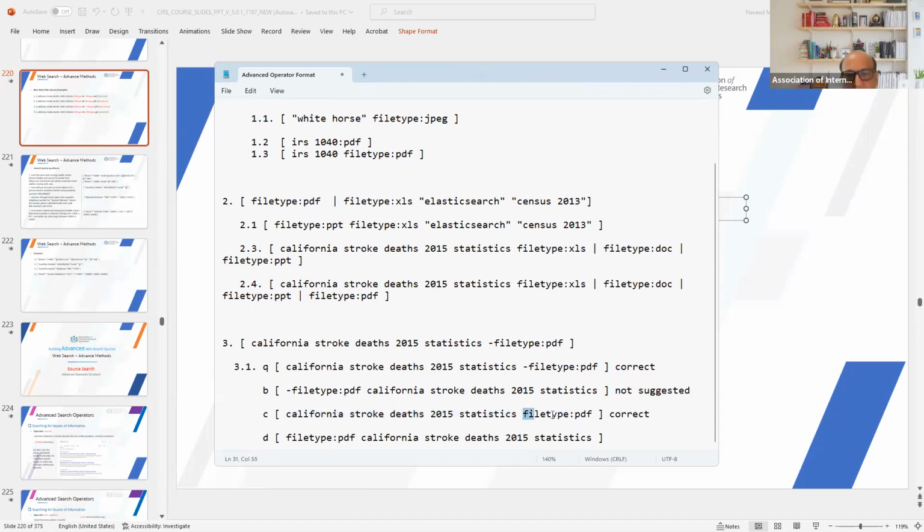So unless it is a minus sign, you can switch it. You can put the file type or the term at the end or at the beginning, and it would not make any difference. So C and D is the same. Whereas if you're using a minus sign, don't begin writing your query with a minus sign.